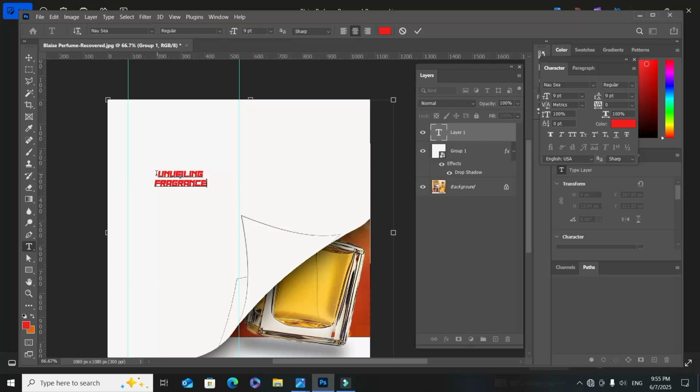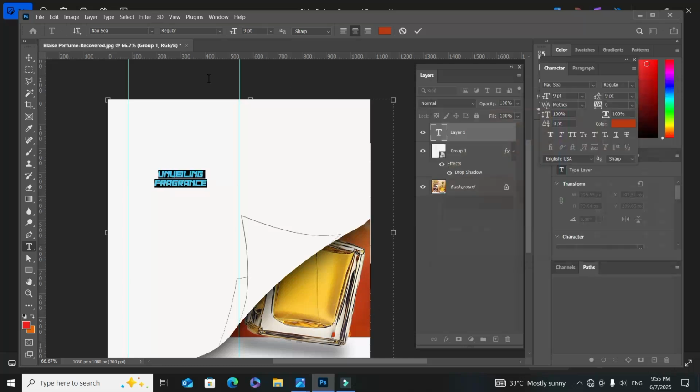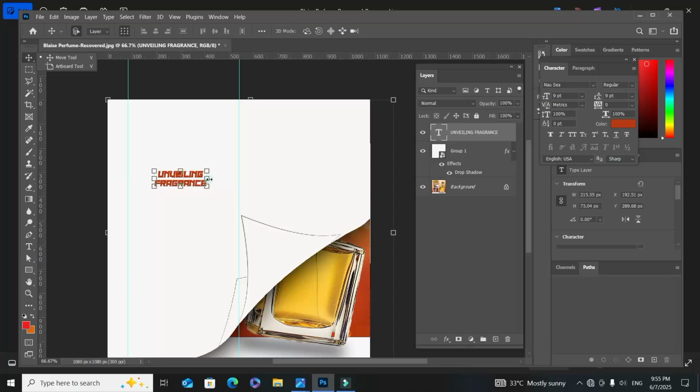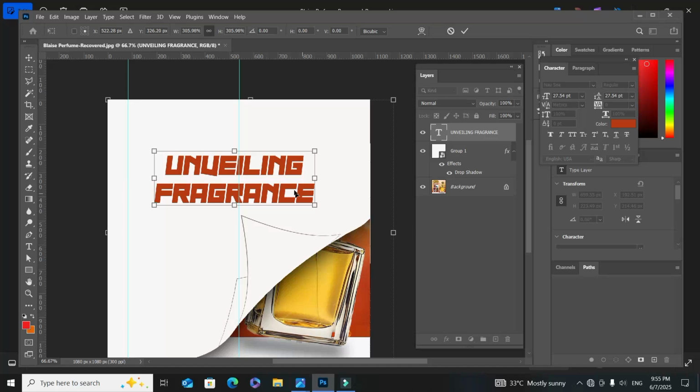We have the unveiling fragrance text, and the color will change. I'll select this color and then boom, I'm done. Very nice, unveiling fragrance. So you can be using this in your next designs.